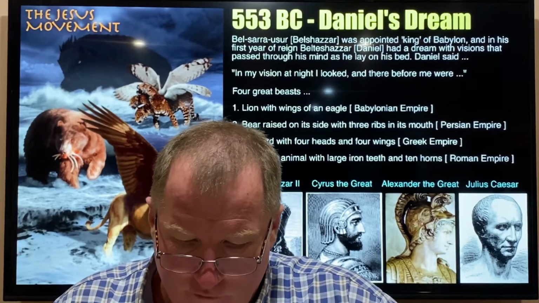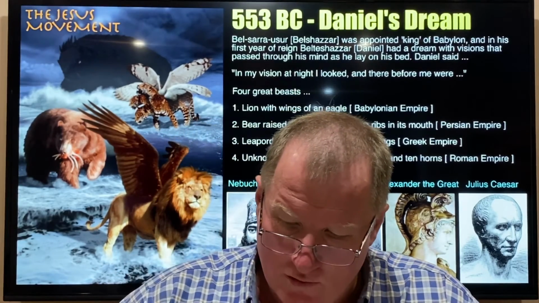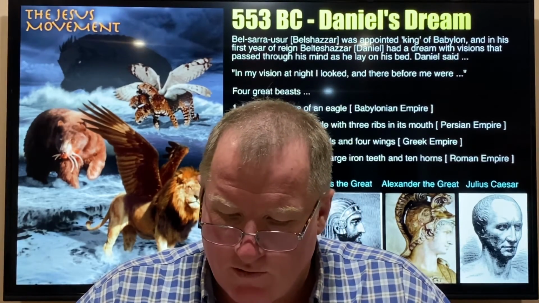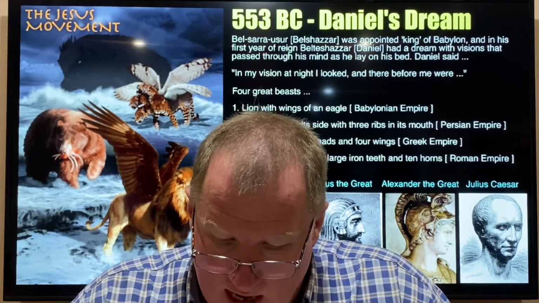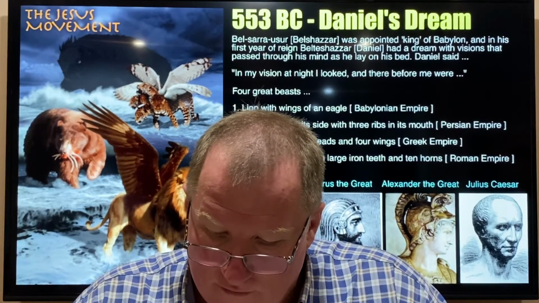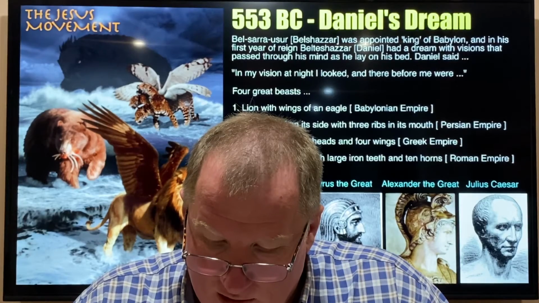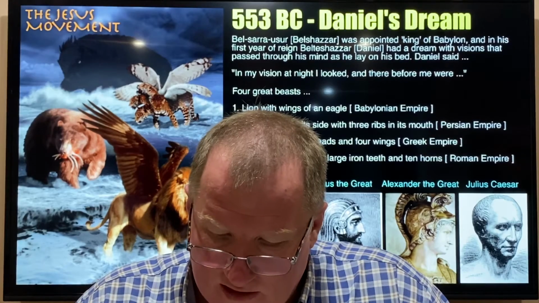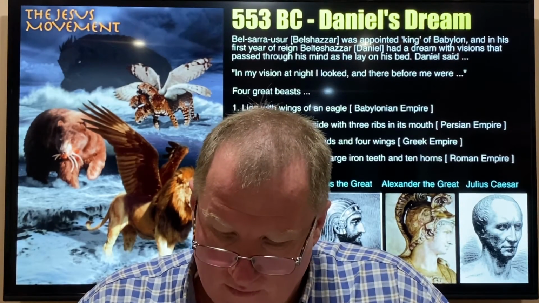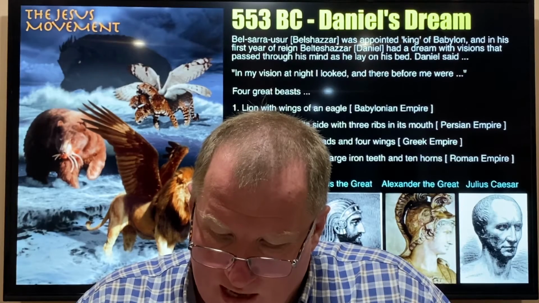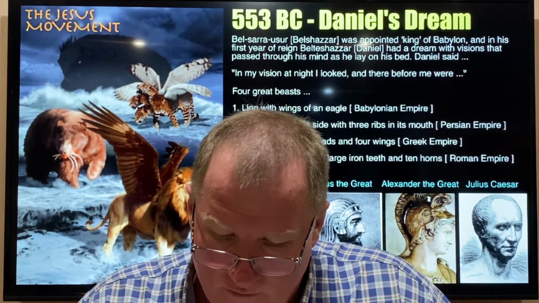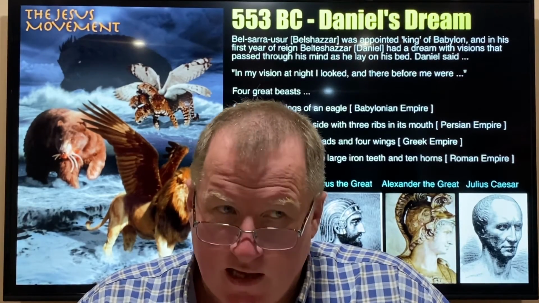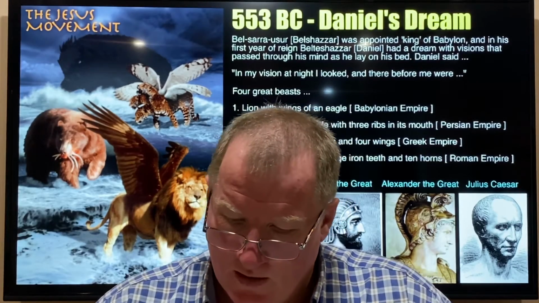And lastly, the fourth beast, with large iron teeth and 10 horns, is symbolic of the Romans, who will come next and crush all peoples, including the remnant Greek rulers and their kingdoms. The angel further explained in verse 24 that 10 horns are 10 kings who will come from this kingdom, making clear that each horn represents 10 kings of a future Roman Empire. And then also in verse 24, after them another king will arise different from the earlier ones. He will subdue 3 kings. And again, this fellow turns up in the Bible.